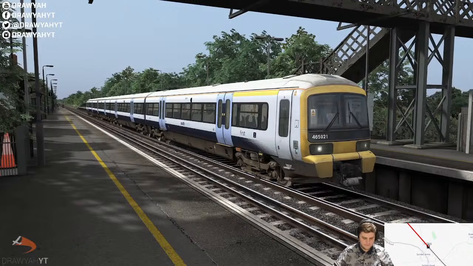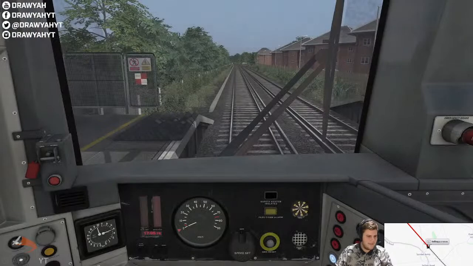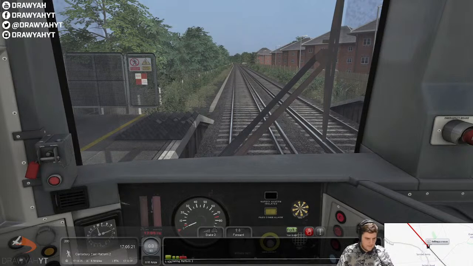Let me add other waypoints. This is the station, Selling. Another thing I quite like doing with the Fed's map is I just leave a little note where the stations are when we stop. It doesn't actually affect anything, but it's just nice to note things down, get it all in detail. So, train doors are closed. Apply power. Next station, Canterbury East.